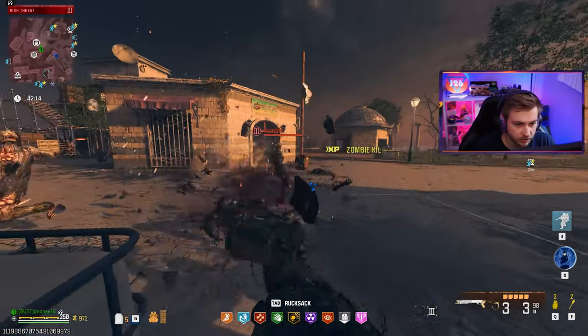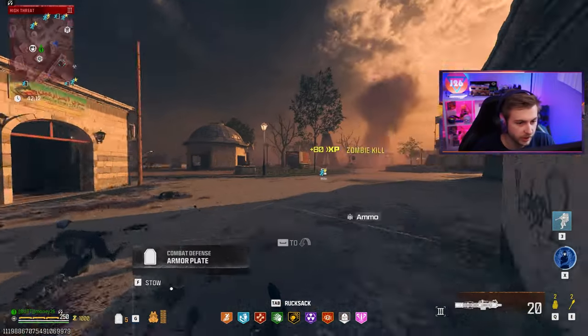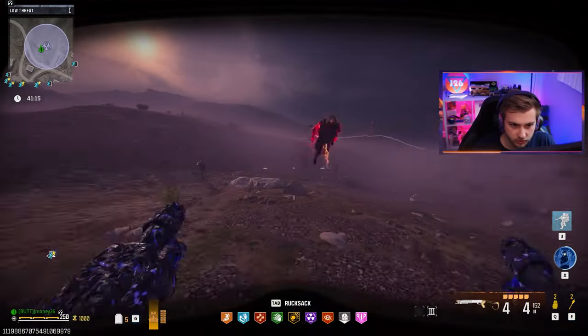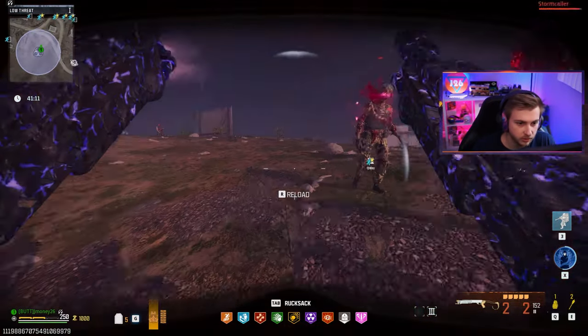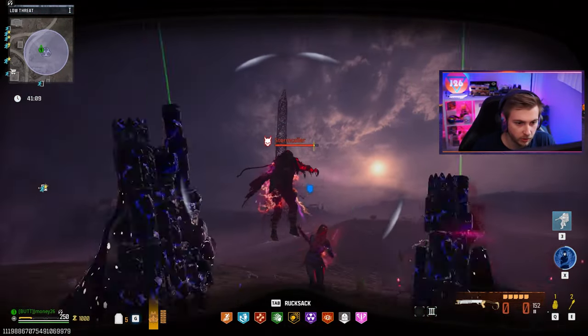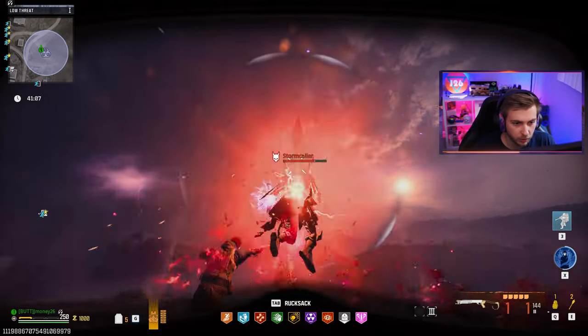Is that a little bit faster? I feel like I can't tell a difference. And since the match just started, our Stormcaller is here and we can actually test it against him. Zombies, no time for you. To the decoy with you. Let's just do our reload method on him.